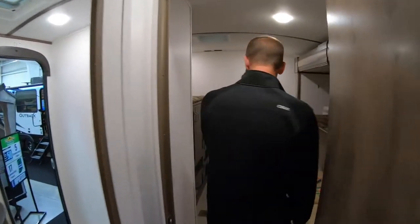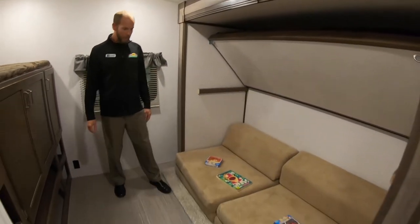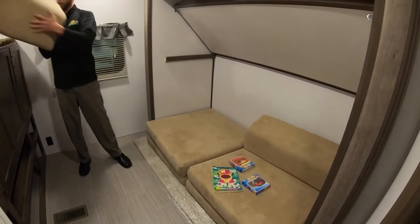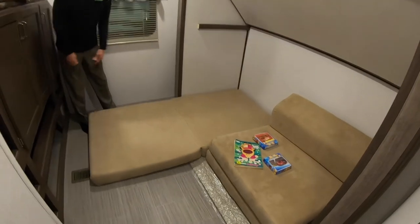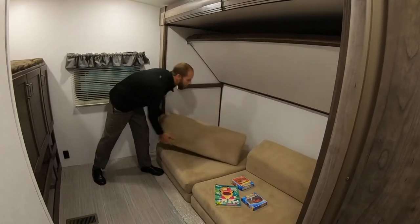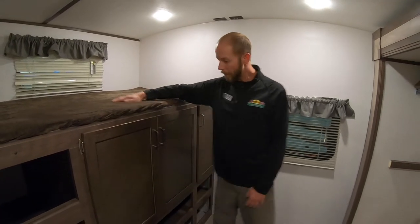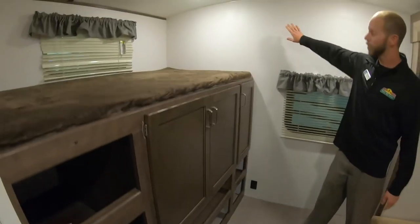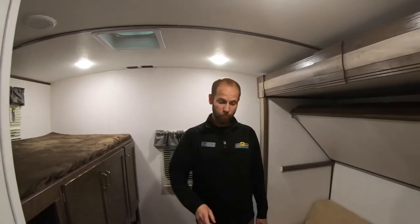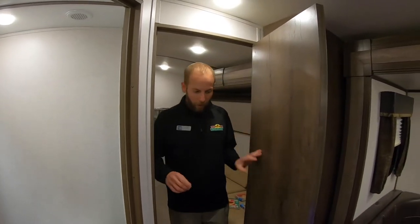Step on in here to the second bedroom. The bunk lifts up out of the way with pins, so you've got more headroom for the kids if they're sitting in here. These little cushions come off and flip out to make a bed. They are loose so you can pull one out if you don't want the kids sleeping right beside each other — helps get them to bed sooner. There is a giant oversized bunk on the other side too. The bunks are a nice thickness and they've got that teddy bear covering on the outside. Lots of deep storage for bags and clothes, and you can mount a television off the back wall with hookups on top. There is a door to the second bedroom with curtains or an accordion panel — it keeps some privacy.